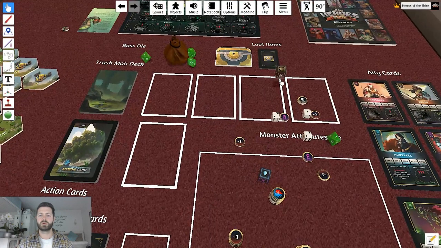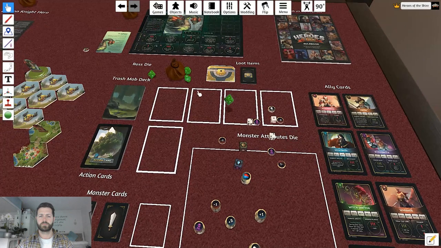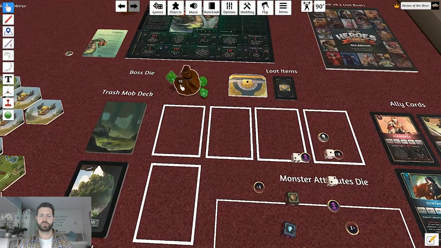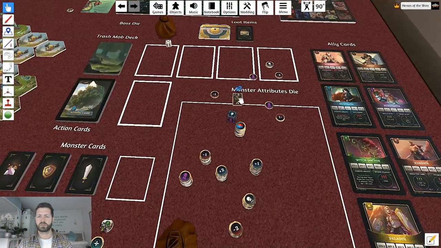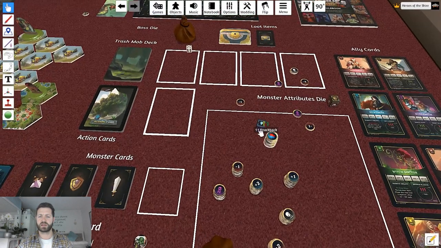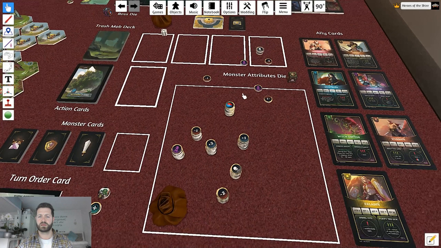Okay. Let me just tidy up my board because it's looking a little bit messy. Let's put things back in the bag. So we've got our dice. Monster attributes dice can stay here. The boss dice can go back over there. Let's just pop these back in their piles. Poison.